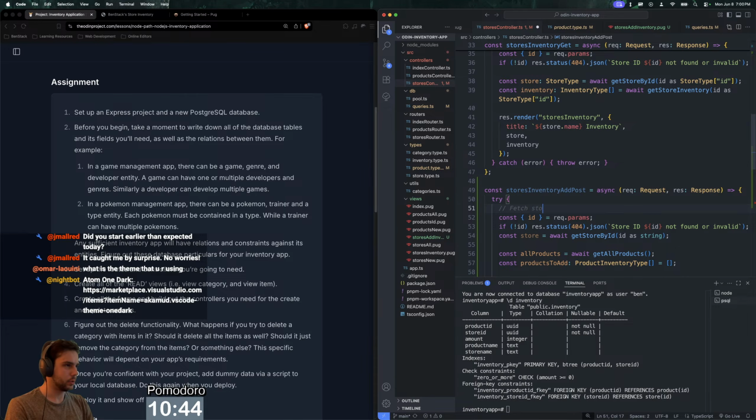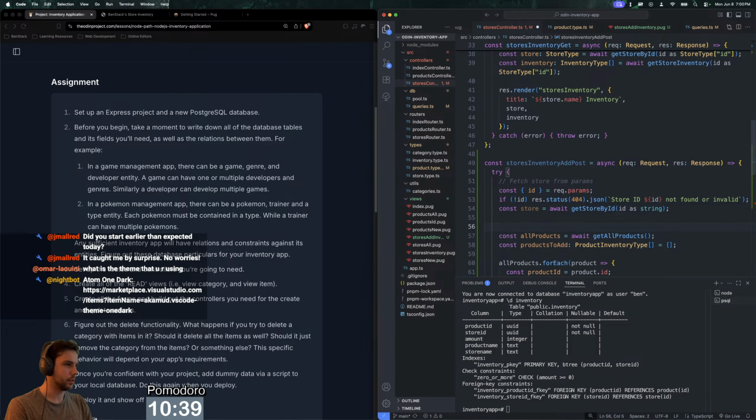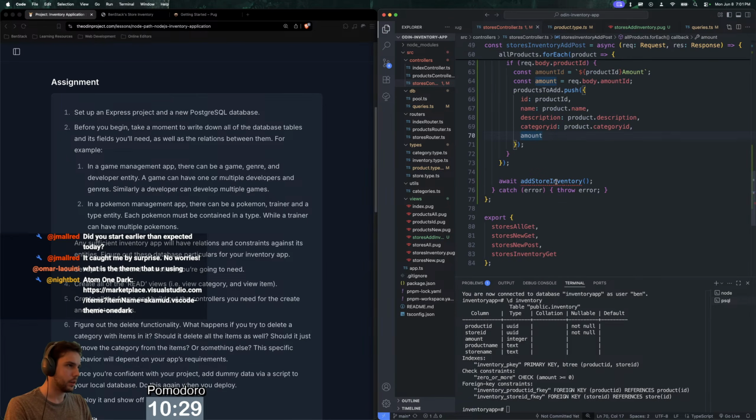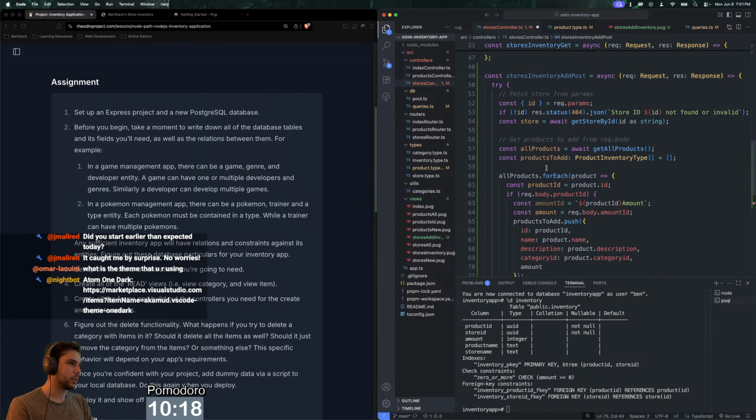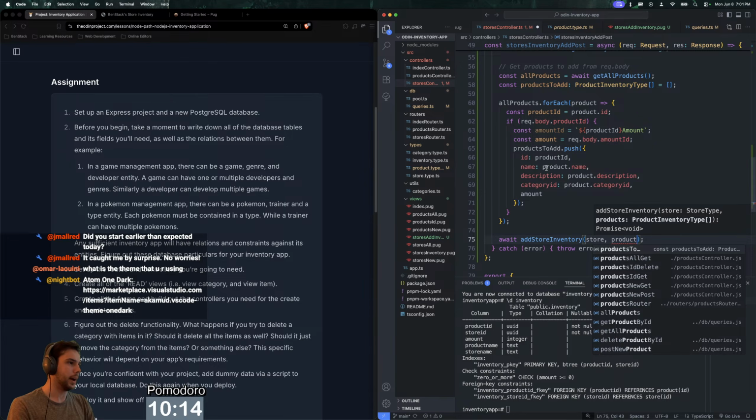Fetch store from params, and then we'll say get products to add from rec.body. And then essentially what we need to do now is add store inventory for the store and the products to add.